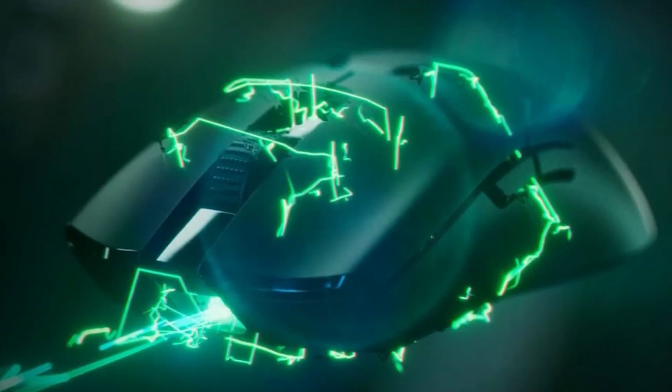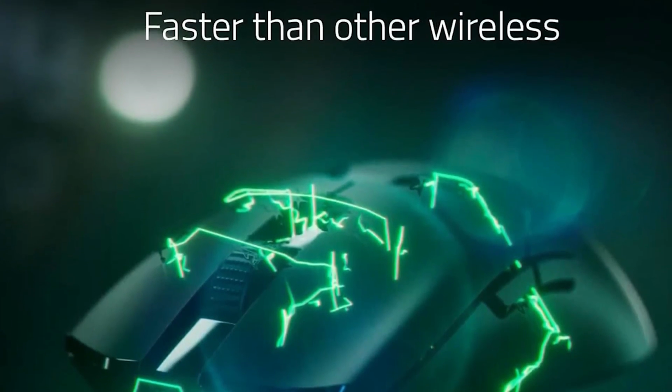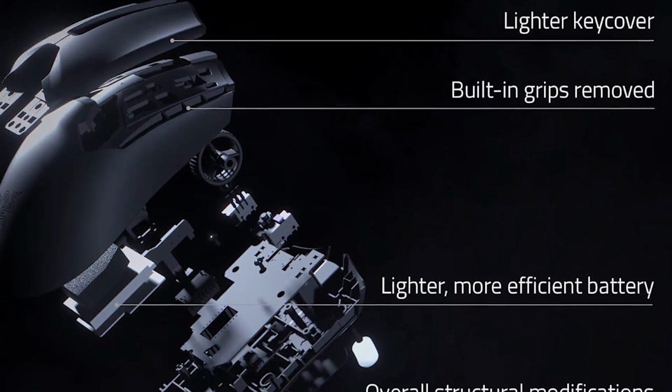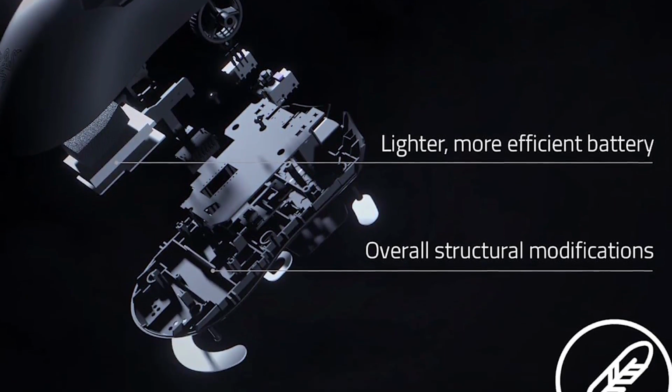The Viper V3 Pro also features Razer's best tech yet, with its 30K sensor and Gen 3 optical switches for a particularly crisp and speedy actuation.